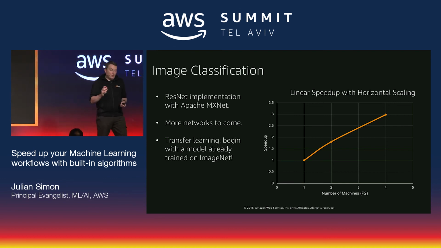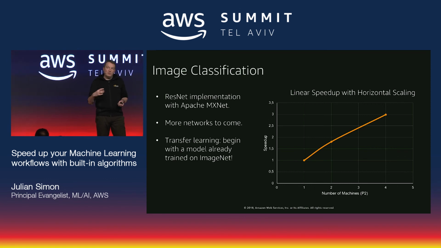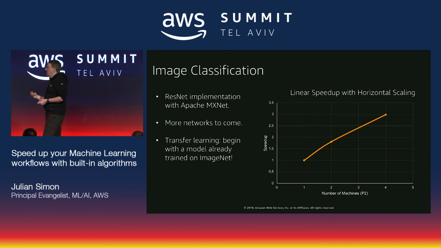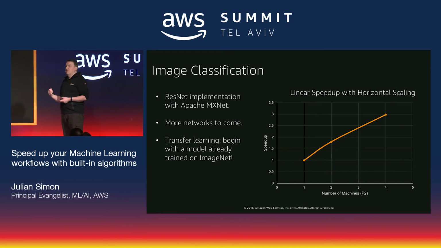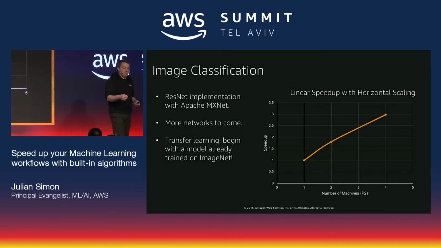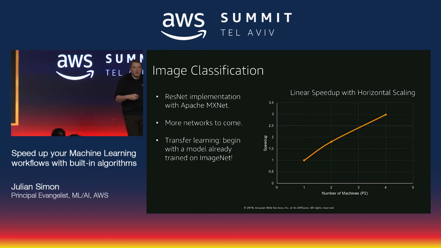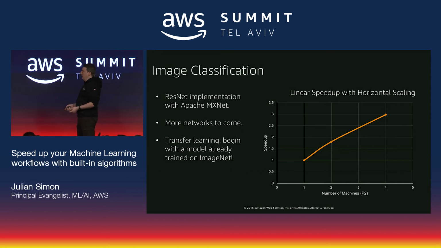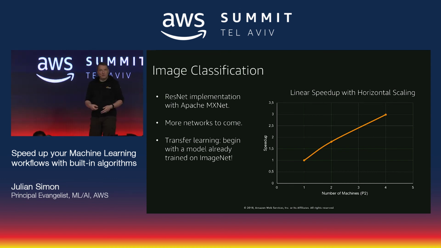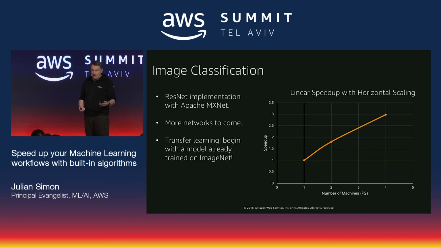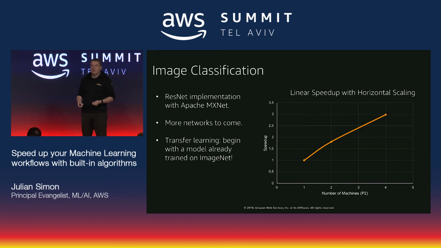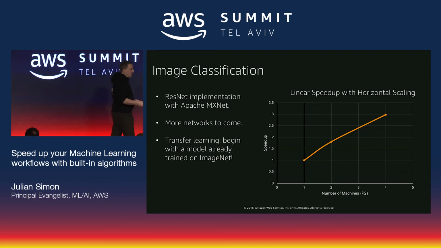So here, we bring you a built-in algo. It's based on the ResNet architecture. ResNet is a state-of-the-art image classification deep learning model. I'm going to show you a demo in a second. You can just grab that container and select a model and get to work. You don't have to actually design anything, just like in the other cases. And when we look at performance, once again, we see almost linear scaling, which is very desirable if you want to train on a huge data set.